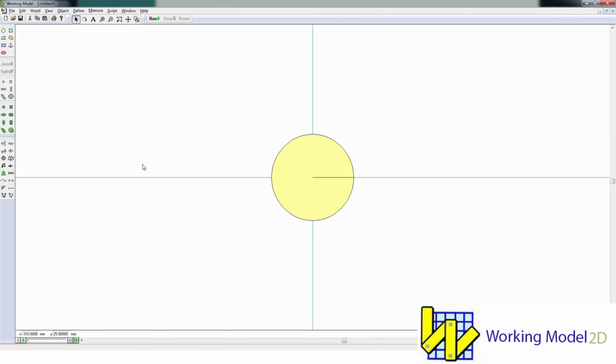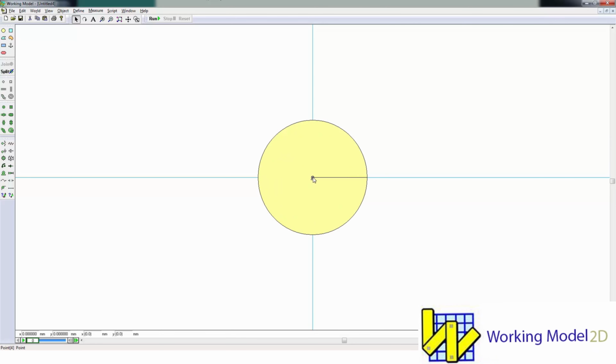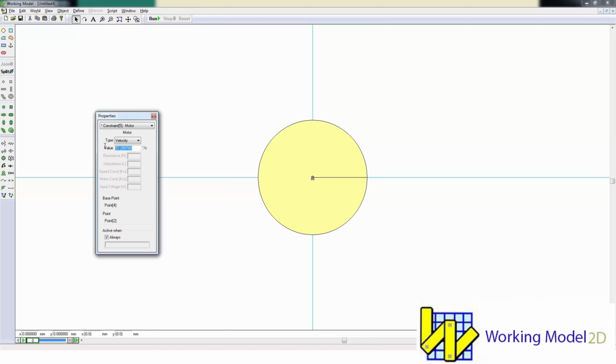Next we're going to add a point onto this disk here, and we're going to parameterize the X position of the point. So first let's add the motor onto the disk here so it doesn't move around on me when I'm moving the point. Just click at the center, and if I run the simulation I can see that that motor is attached to the disk, and it's rotating at a constant 1 radian per second by default. We'll go ahead and change that because we're going to change it later anyway. So we'll change this to maybe 360 degrees per second.